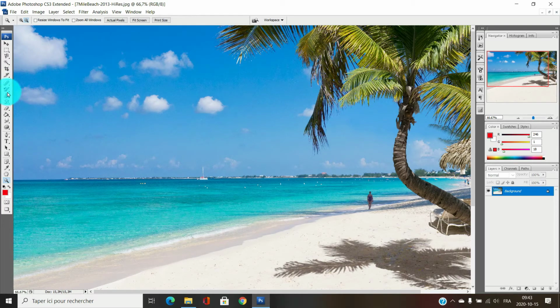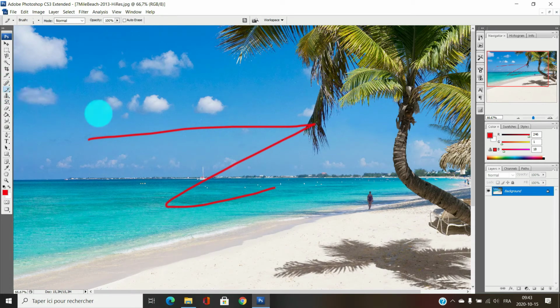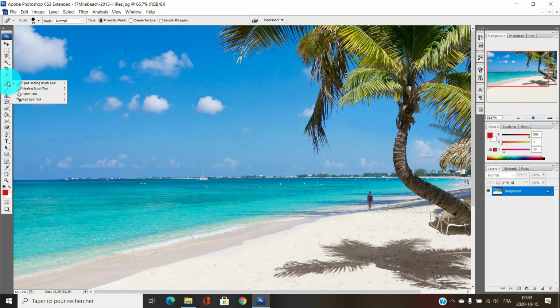So what's the next one? This one here, the brush tool, is just to draw stuff, or the pen tool, drawing, you know. Back to normal. This is to do some little patch.